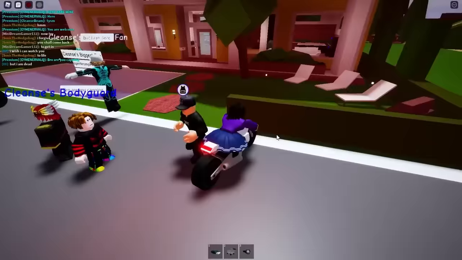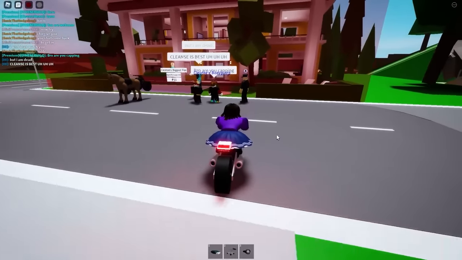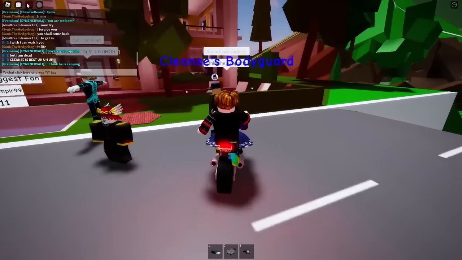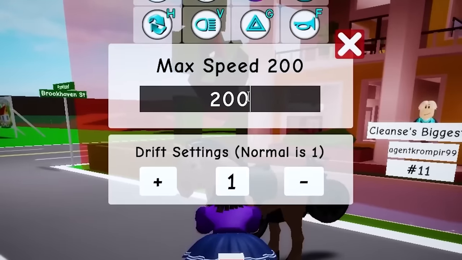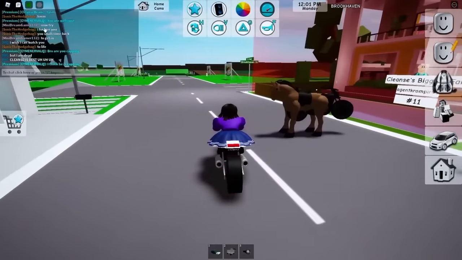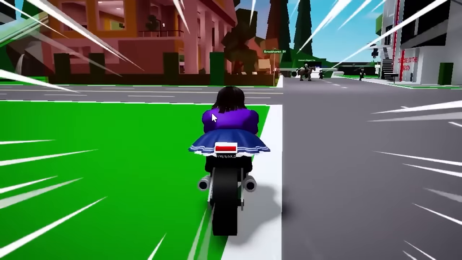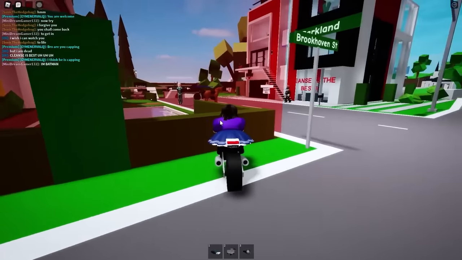I'm trying to ram it in. Let's try to go full speed. I don't know how fast this can actually go. But we're gonna try. Let's go full speed. And wait a minute. I know the speedometer. So I'm gonna put the speedometer at 200 and let's see if it can ram it in the house. All right, time to ram it in the house. Go. Come on, 200 speed. And okay, it didn't work.